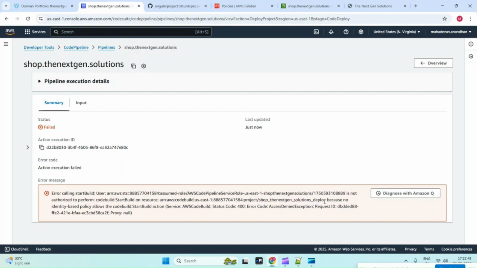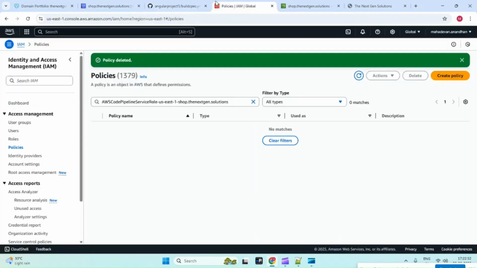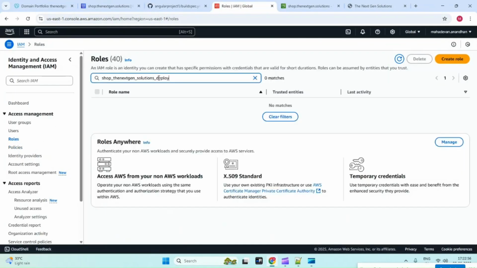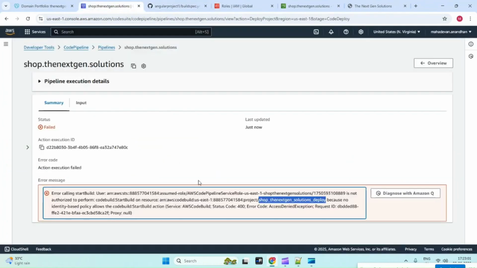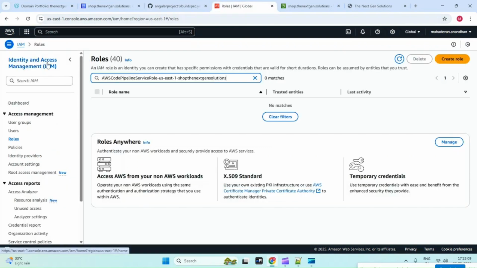Let me open that role page and explain how I can do that. When I click the role button, I need to copy that entire role, and this is the role name. Just copy this role name and put it into the role, and you can see the role details.